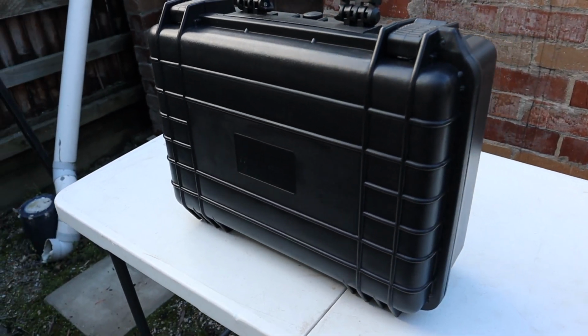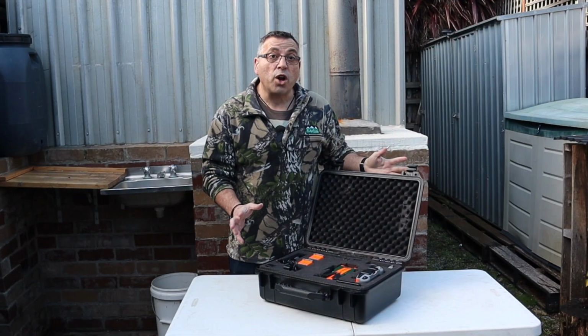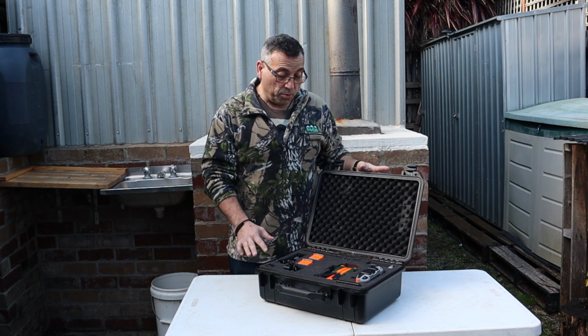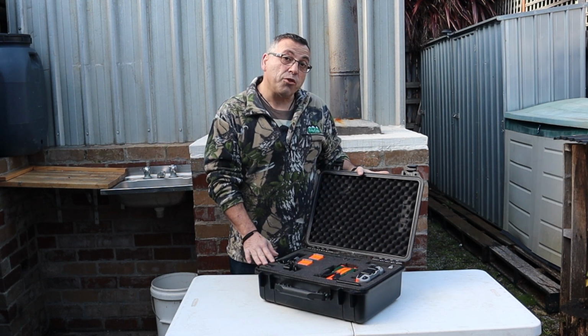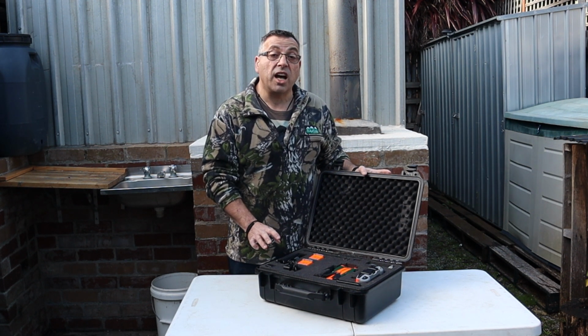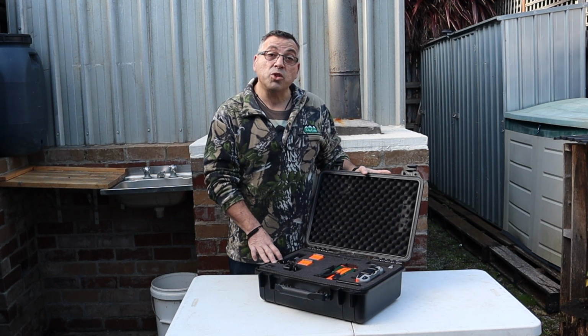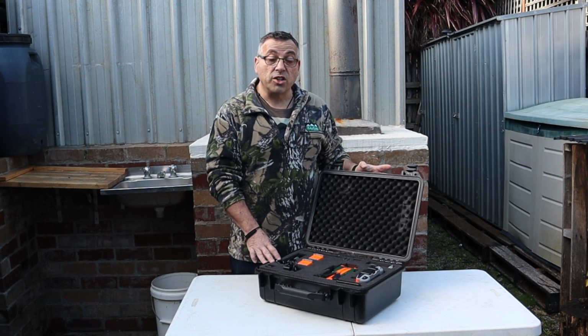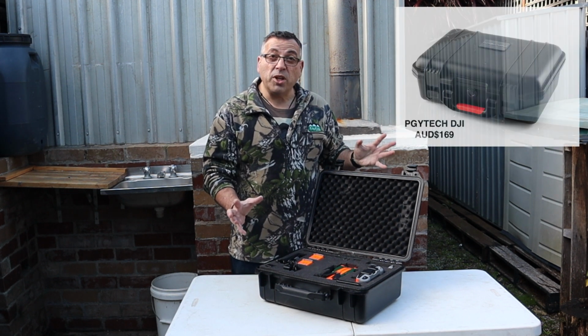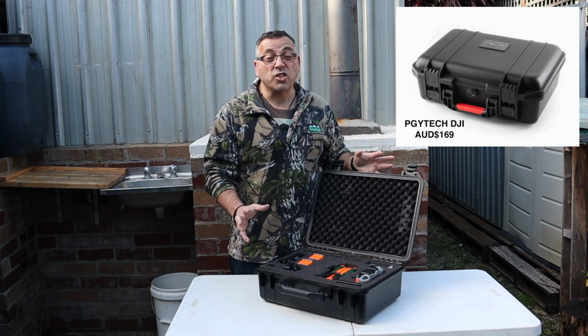at other specialty stores, camera stores, even auto supply places like Autobarn, Super Cheap Auto, those sort of places. Now, I picked this up for around $55 from Bunnings, but I have seen them go cheaper at Super Cheap Auto and Autobarn, sometimes on sale for under $50. So you can pick it up quite cheaply. Now the equivalent are probably around $100 to $200 and more.